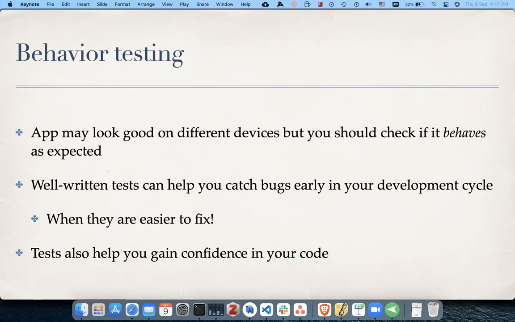Your app may look great on some devices, but we should go and check how it behaves on specific inputs. And doing this manually is obviously tedious and error prone. So doing it in an automated way is recommended. And then we have several tools to do that for you. In the Java world, JUnit is arguably the most popular and powerful tool, and Android supports it, the fourth version of JUnit. And that's what we'll look at in a minute.